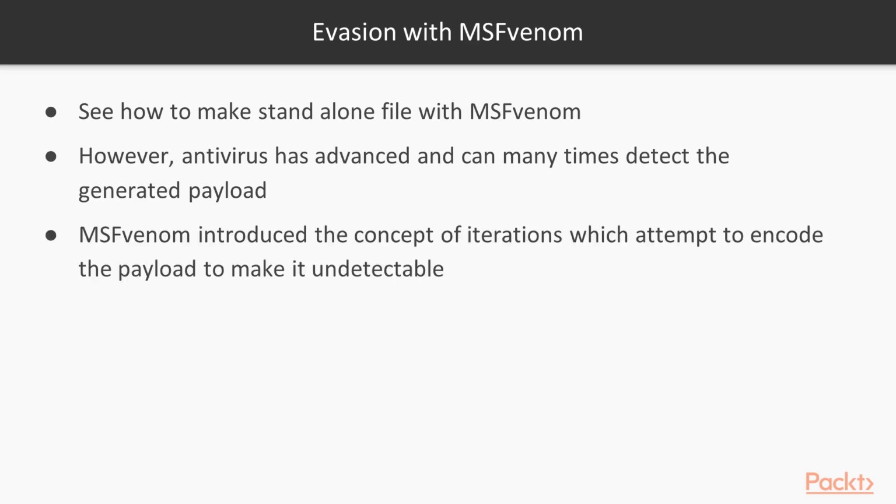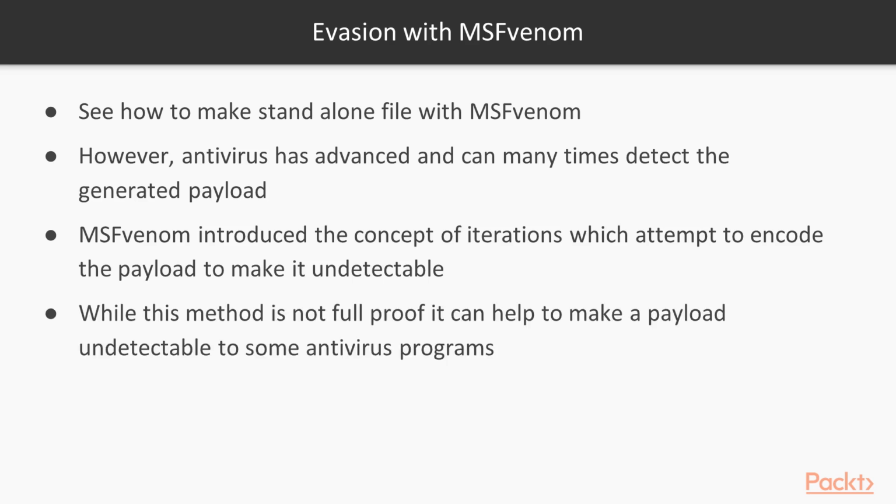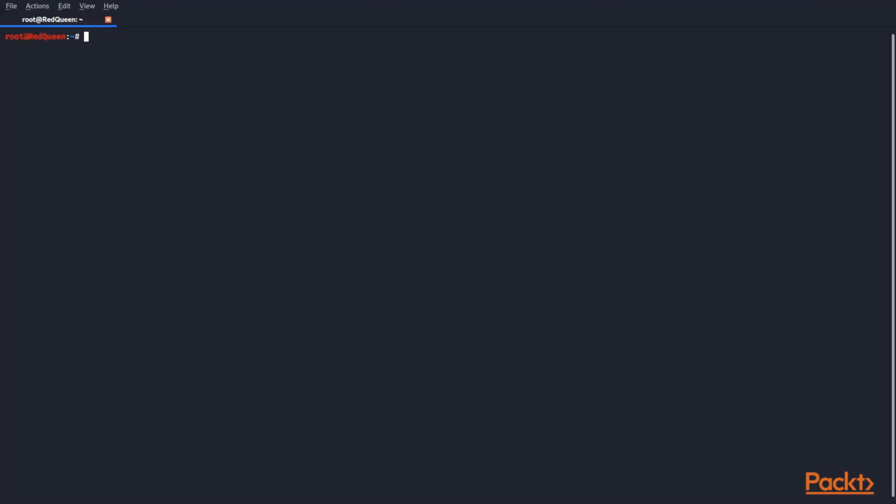So MSFvenom introduced a concept called iterations, in which it attempts to encode the payload and make it more undetectable. Now, while this method is not foolproof, it can help make the payload a little bit more undetectable to some antivirus programs. Not all of them, but at least it increases your odds of not being detected. So let's take a look at what that looks like when we go to generate payloads using iterations.